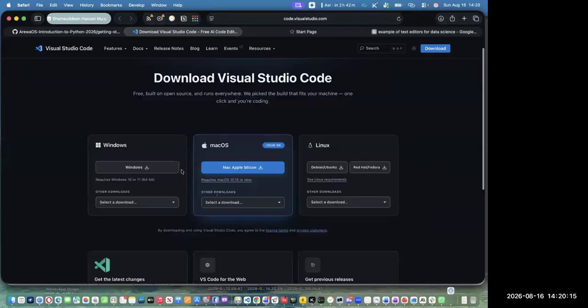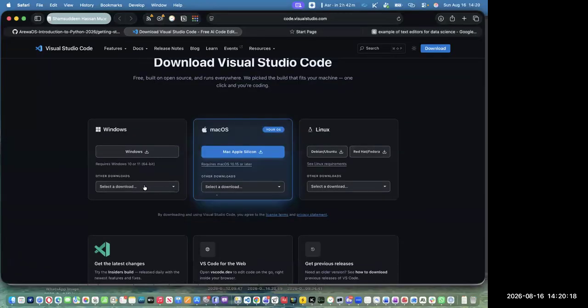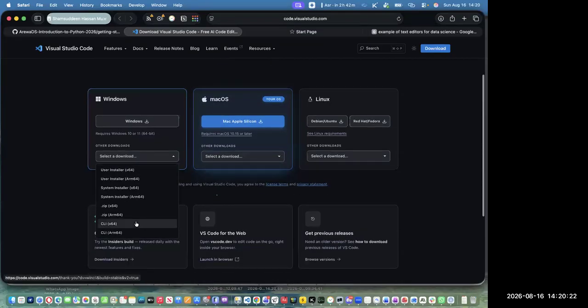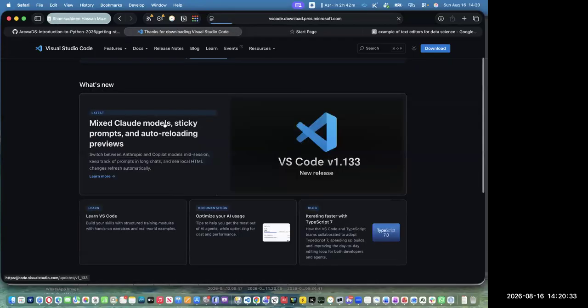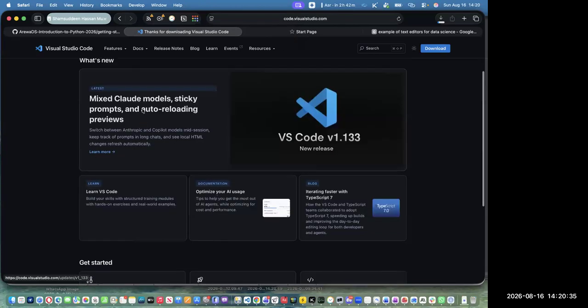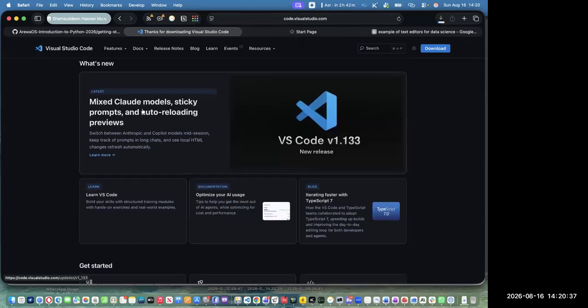And for people with Windows, you can see there is a version for ARM. That's why we need to find out what kind of computer we have. If you are using x64, you click here and click download, and it starts downloading automatically. Can you see that?